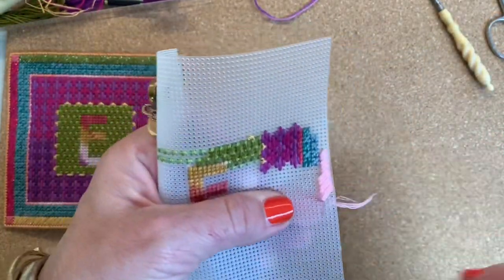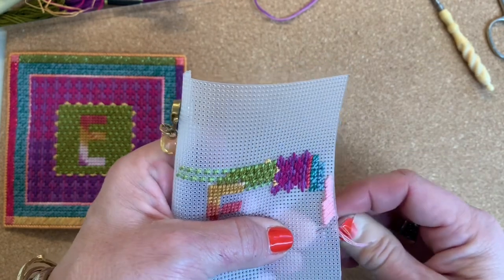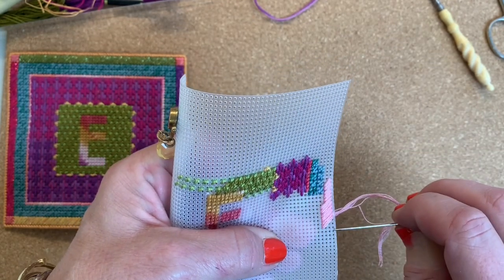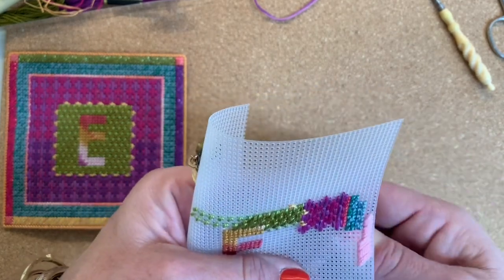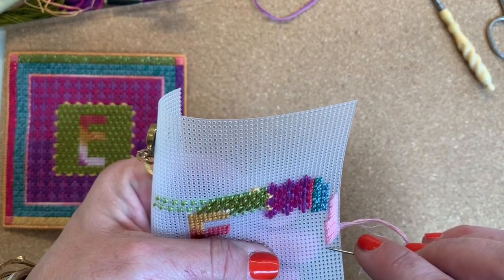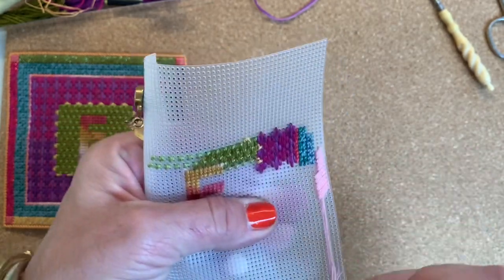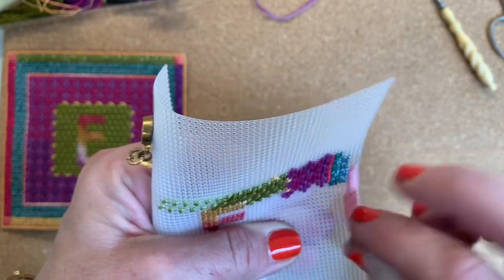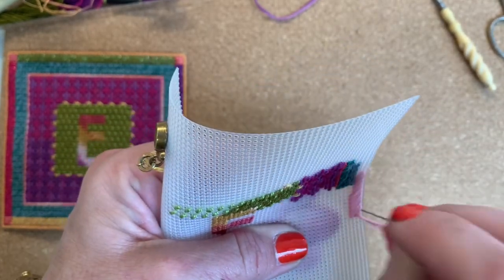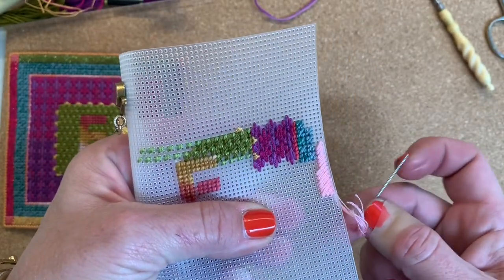So to prepare for the Scotch stitch, this satin stitch needs a flat end. So all it is, is descending stitches. So this covers three. Now we're going to do two. And then one. And then we have a flat end and we're ready for the Scotch.